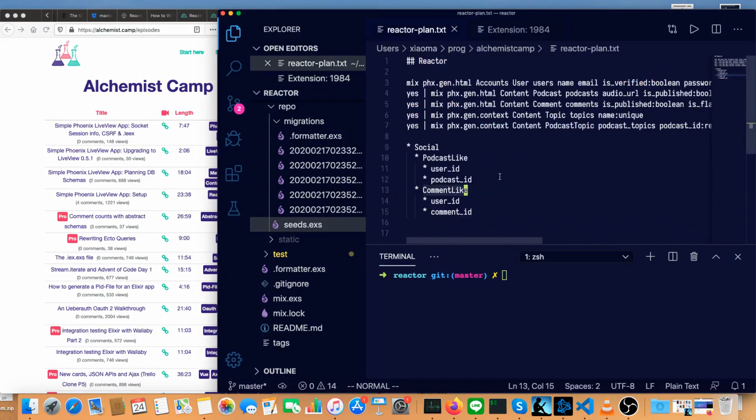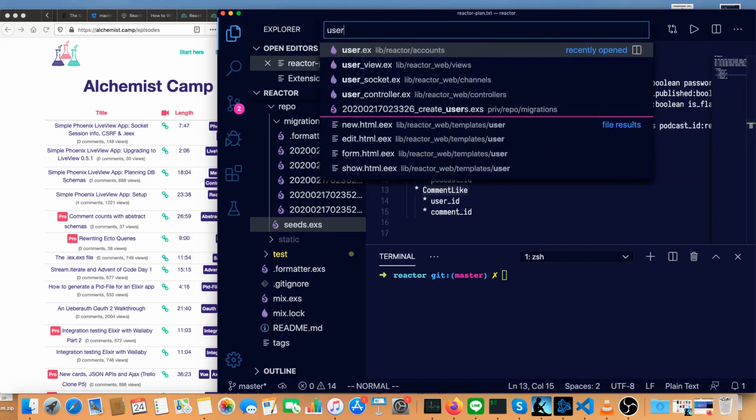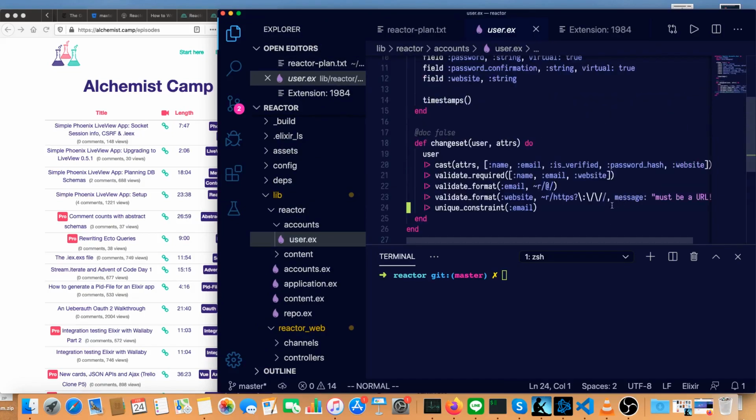Anyway, there are a couple things we need to change in the app just getting started. One is in the user schema, I made website required, so everyone who creates an account so they can comment on the podcasts has to have a website. I'm going to change that because I don't think most commenters do have a website, but maybe they do and they want to share the link to it, as is common on blogs and such.